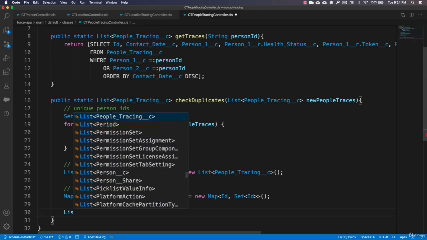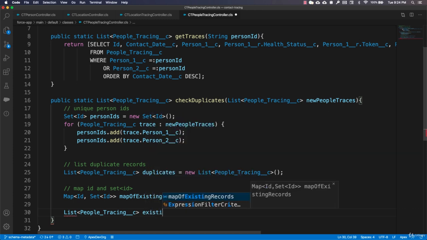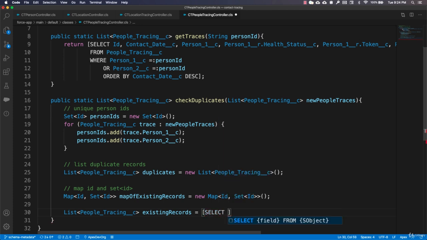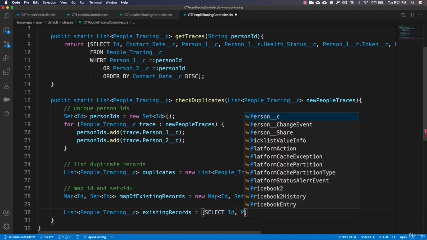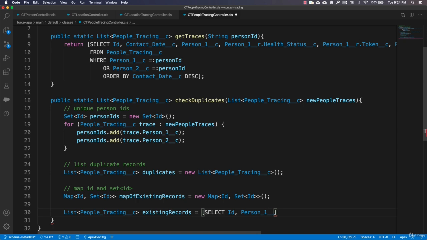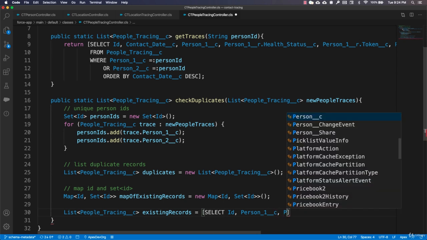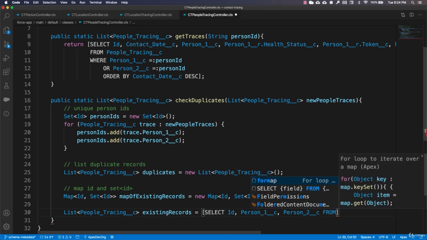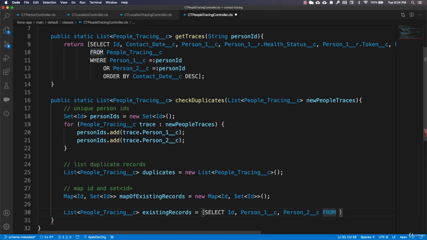Let me remove this, and now since we have our person IDs, we can query the existing records. So let's create one more list and let's call it existing records, and let's build our SQL query here. Select ID, person1__c, then person2__c, from, let me add this from to the next line, from people tracing object.